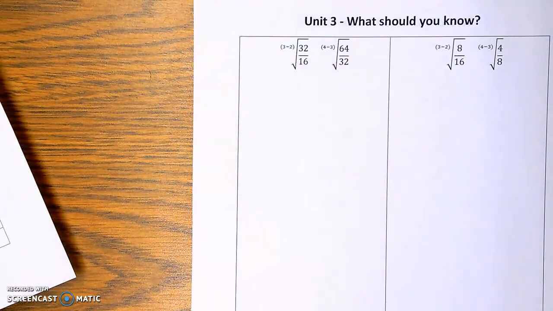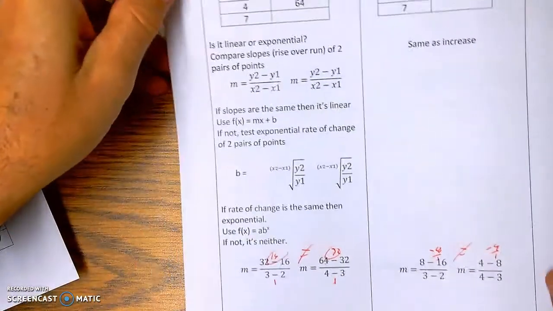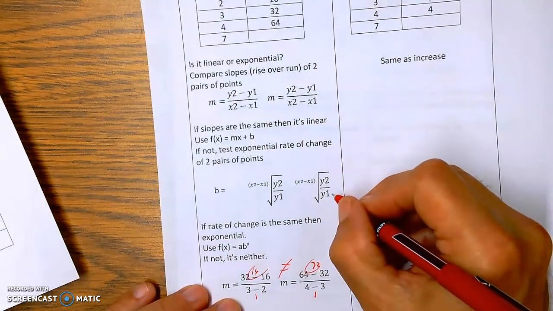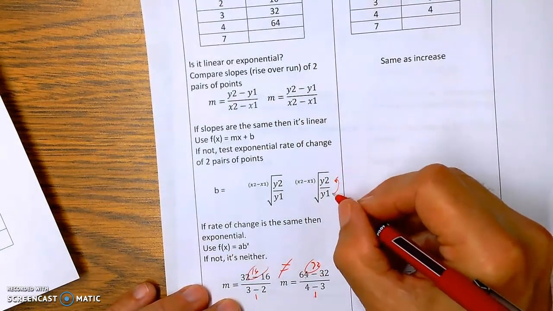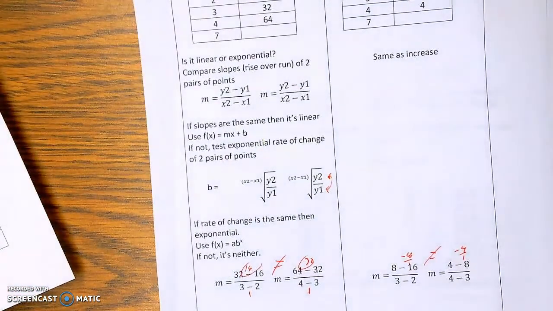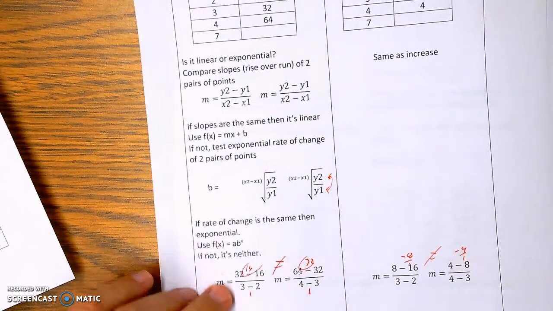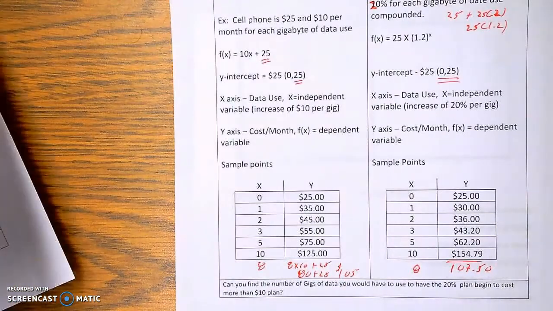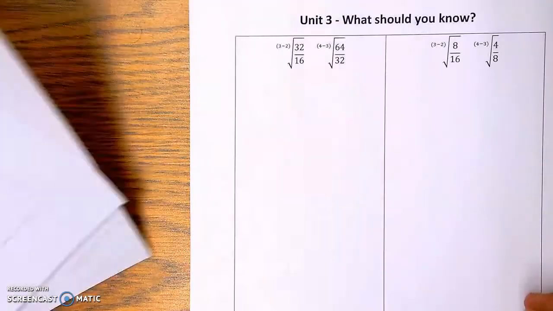One thing you want to be careful of, so you guys remember I got thrown off on Wednesday, and it was something very simple. Instead of taking the y2 over y1 here, I flipped the y1 and the y2, which caused me all sorts of nightmares because I couldn't figure out why my numbers were off. It turned out it was a simple step 1 mistake. I flipped my ordered pairs backwards, which gave me an answer I couldn't get. All right, so let's see if we get the same here.